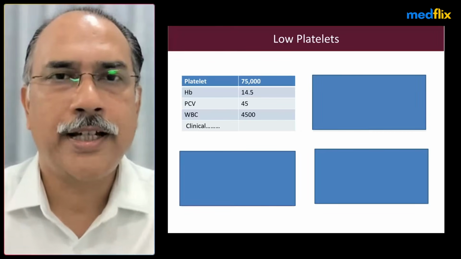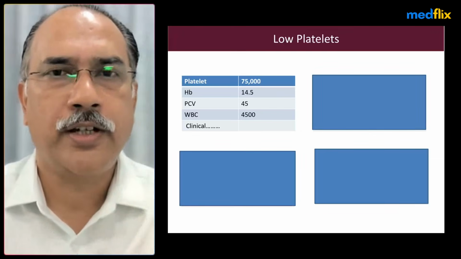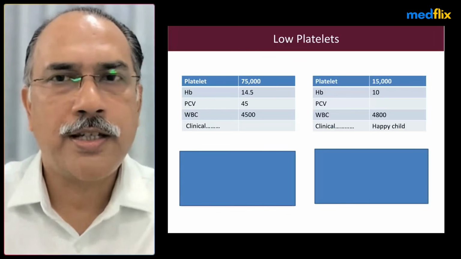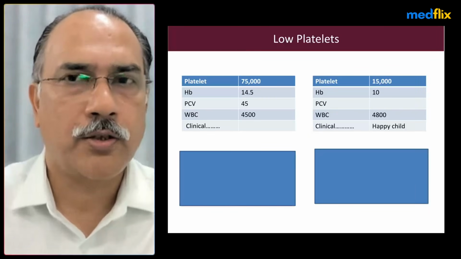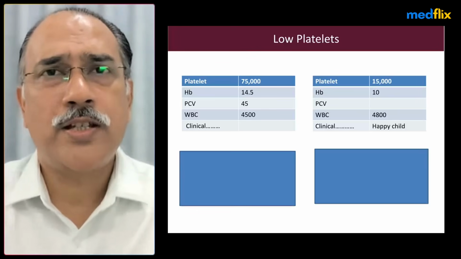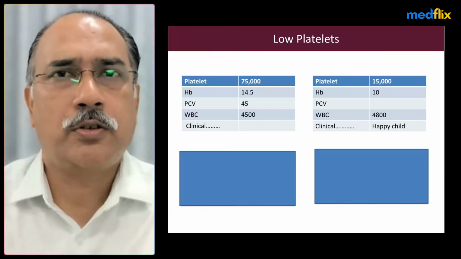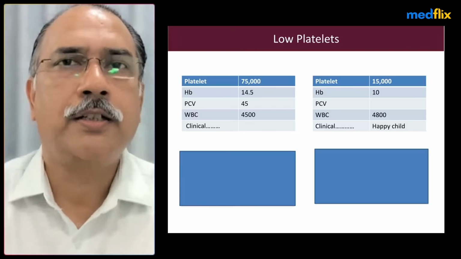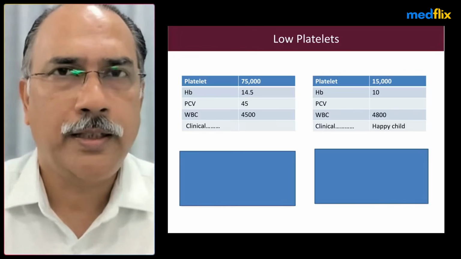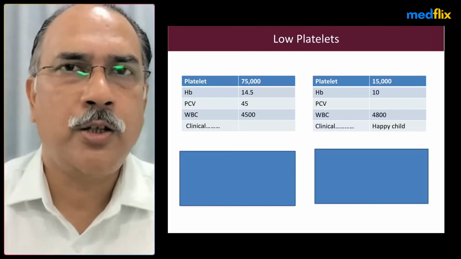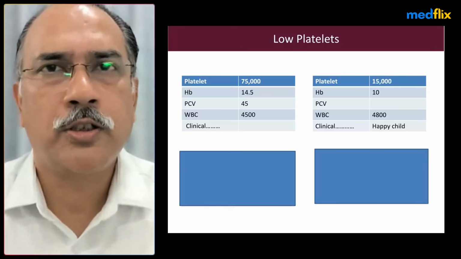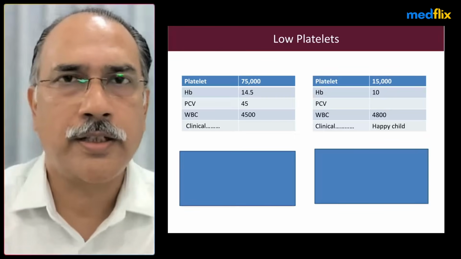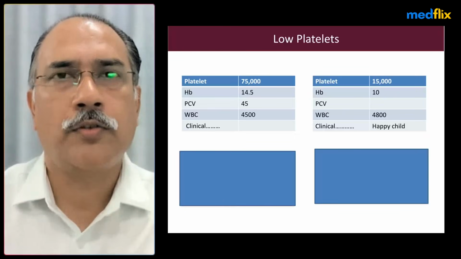So just to give you a recap, I have now reversed, I have put this in a different way. If you see platelets around 75,000 versus if you see platelets around 15,000, just like how we said WBC between 5,000 to 3,500, I would say enteric, around 3,500 and lower, I would think about dengue, and anything with an ANC lower than 1000 or total WBC lower than 2000, I would start thinking in terms of bone marrow affection, whatever is the reason, whether it's HLH, whether it is ALL, or whether it is any other condition.